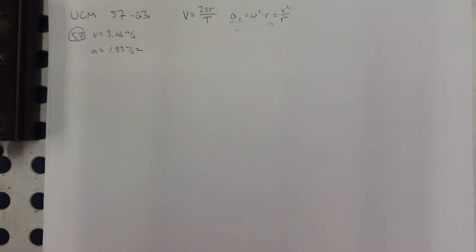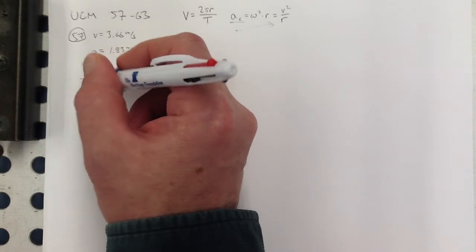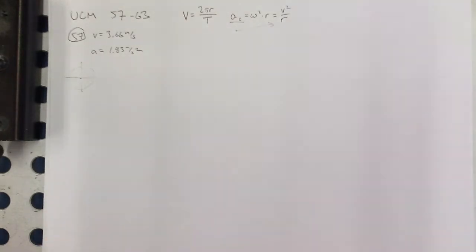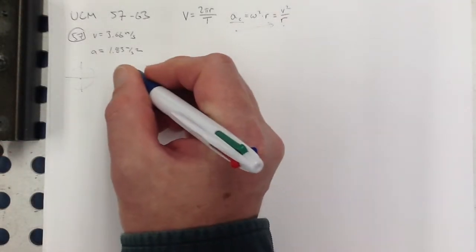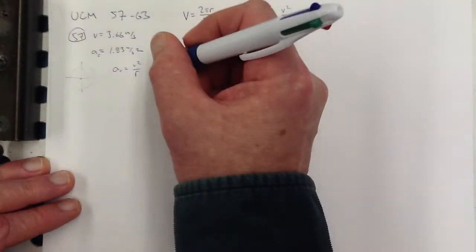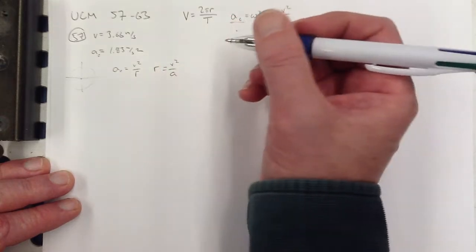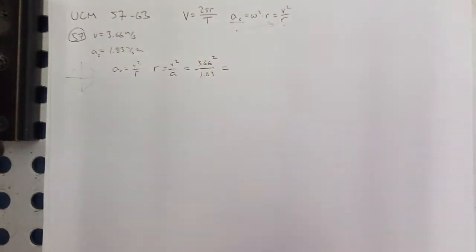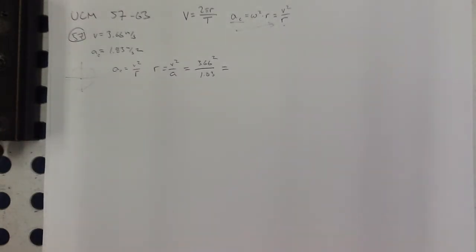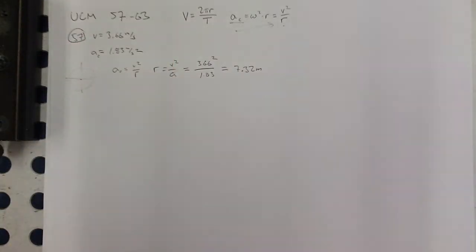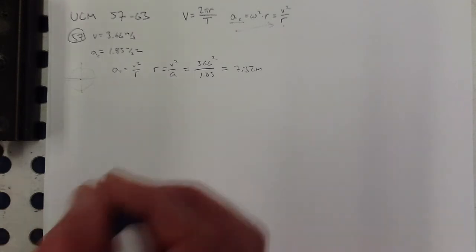All right, the position vector locates him relative to the rotation axis. That just means that we can imagine the center of the merry-go-round is at the origin. That just makes it easier for us. What is the magnitude of r? Okay, so centripetal acceleration is equal to v squared over r. I call that a_c there. So that means r is equal to v squared over a, which gives me an answer of 7.32 meters. That is part A.